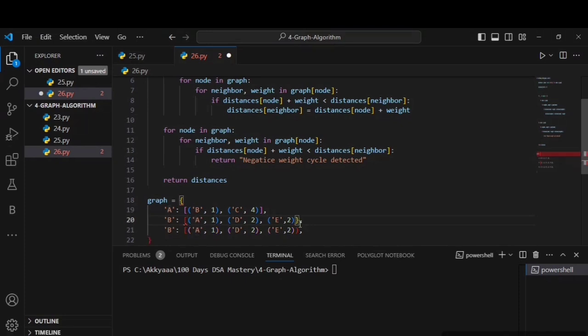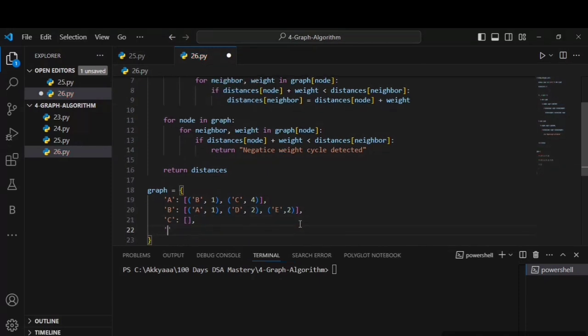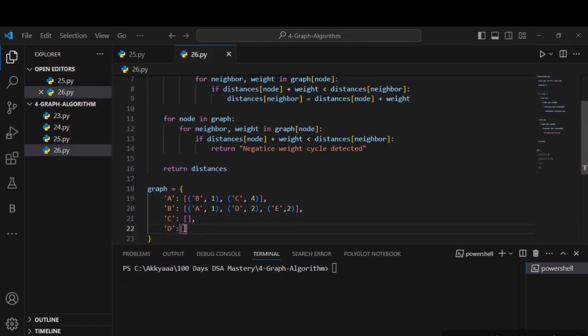So let's create an adjacency list. This will be our graph, an adjacency graph with edge weights. As you can see, we have negative weights too.